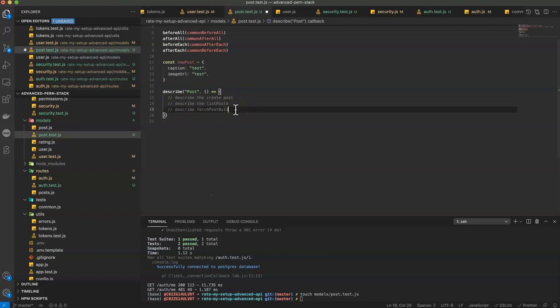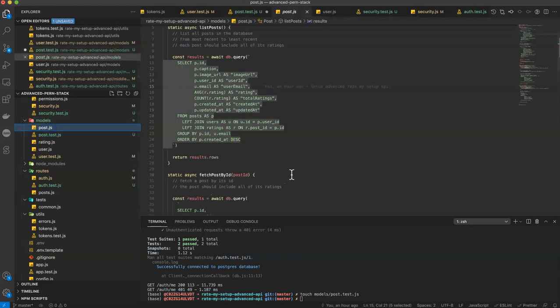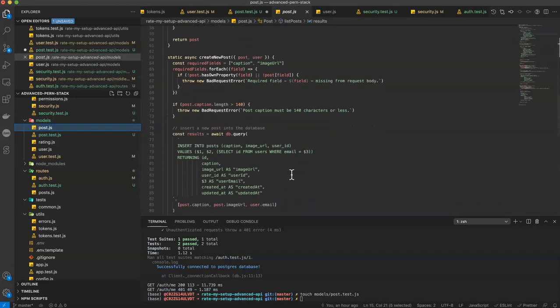But I want to leave this as an exercise for the reader, because I think it's a very valuable lesson, at least the experience of writing tests and then changing the code to make them pass. So I would recommend that you pause the video right now, take a few seconds, and see if you can write some tests that check that when we create a post, that post uses the user's ID or the user's username to query them here, and make sure that we return the user's username instead of their email.